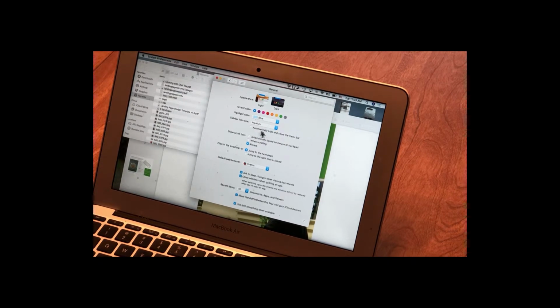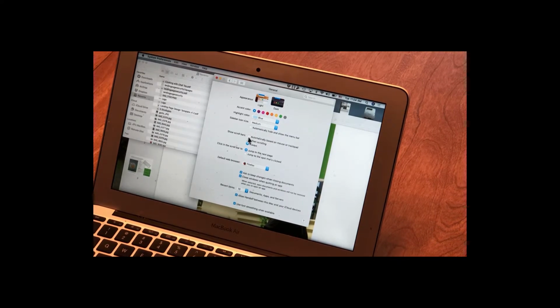This option here, automatically hide and show the menu bar, this is the menu bar up here. And right now, it's always showing. But if we click on this, you'll see it disappears. But it's still there. All you need to do is take your cursor and you'll be able to see that menu bar. People that want to have more screen real estate, so that if they're working with images and things like that and they don't want that menu bar intruding on it, they may like that option. But if you don't want to keep looking for it, you move the cursor up to the edge and it'll appear. But if you don't want to look for that, you can just leave that unclicked. And so it'll always be there.